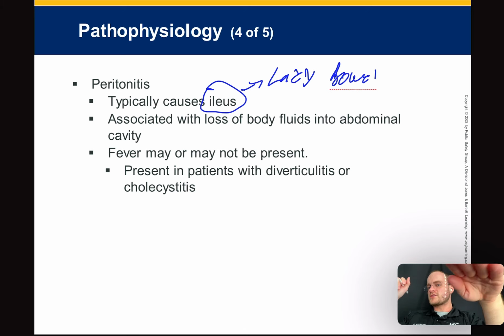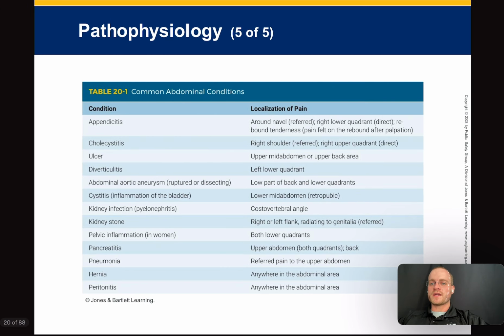But peritonitis is also associated with a loss of body fluids into the abdominal cavity. We've talked about why that is. Namely, blood is a really big issue when this happens, right? Fever may or may not be present, depends on how acute it is, right? And what the pathology is, right? Appendicitis, diverticulitis, cholecystitis can all present with fever, but they don't necessarily have to, okay? So it may or may not be present. It really just depends on the timing and a few other circumstances. And then yeah, that's peritonitis.